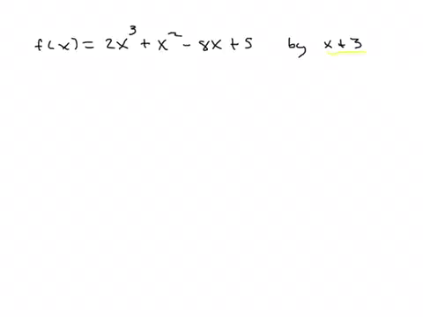And synthetic division is really nice when you can use it. It's a special case. We can't use it all the time. So there's a couple requirements. Really just one requirement. What I'm dividing by must be a linear term. Reminder what a linear term means: it means that the exponent has to be 1. It can't be 2 or 3 or anything else. It can only be a linear term, so it's going to be like x plus 5 or x minus 7. It's got to be of that form. It can't be x squared plus x minus 8 like we've been doing. It has to be a linear term, this binomial that we're dividing into this function.